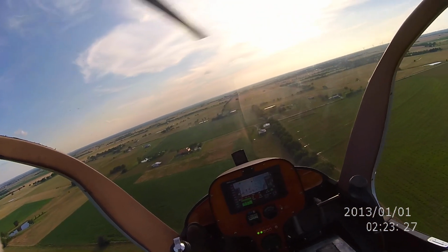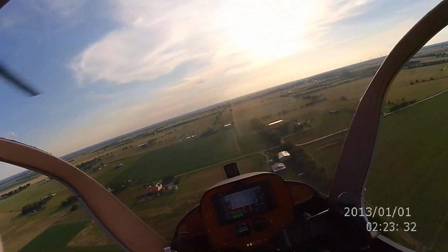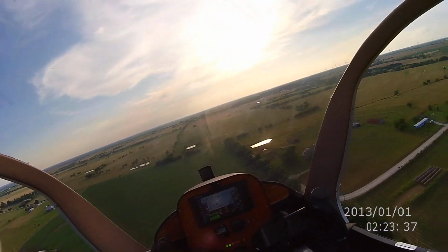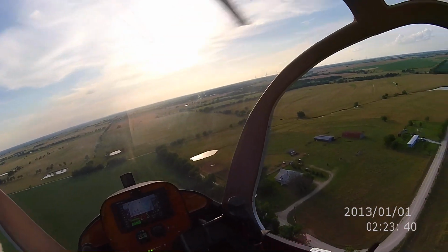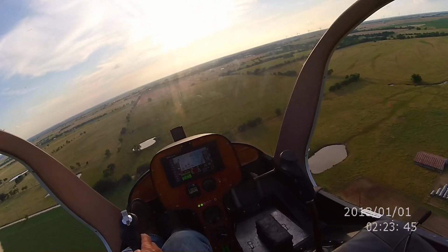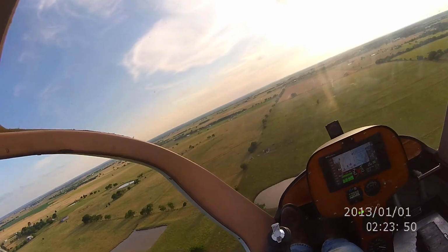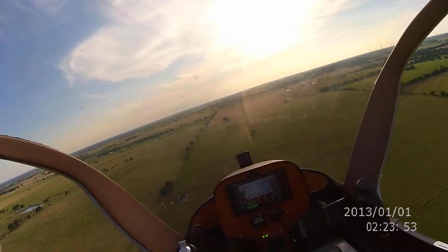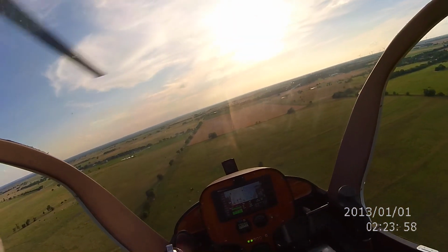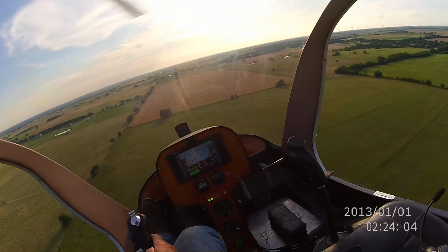You may have heard nationally that Valley View, Texas had a tornado go just south of the city, about a mile south of my airport. It started out west here, and I'm going to try to arrange myself where I can basically fly the path the best I can. I do apologize for the helmet cam, but my other camera mount has decided to give up the ghost. Now I'll try to concentrate and keep my head a little bit more still.